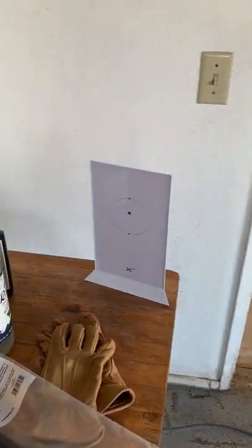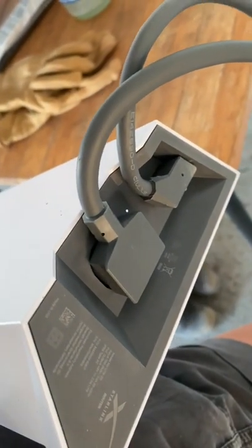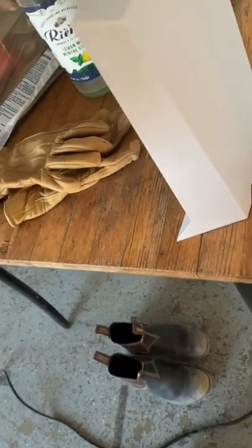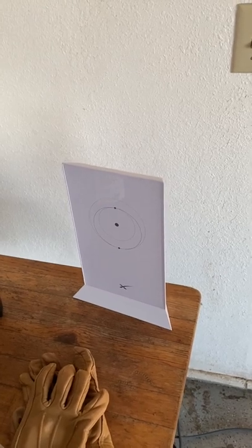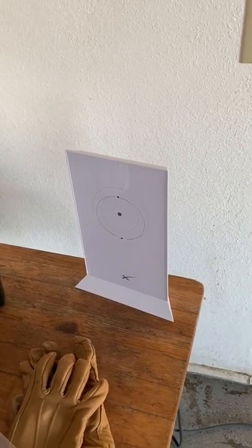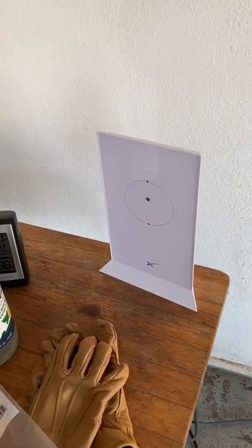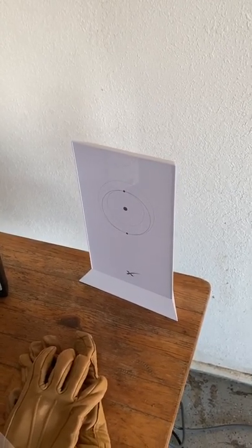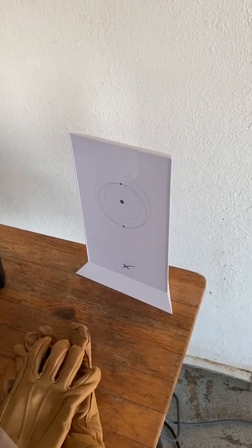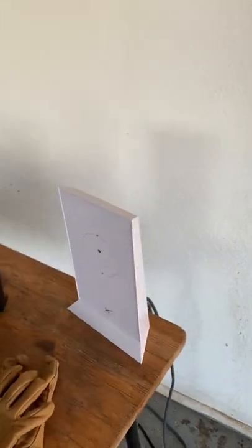Guys, it's nice looking, I suppose. I do appreciate the attention to detail on the bottom — all of these are nice and recessed. I personally appreciate that there's no light on this, especially in the van, because in the van lights are just so much brighter. I have all of my Mophie router lights taped off with electrical tape so I can't see them, because at night you can actually still see them through the tape. I appreciate that there's no indicator light on this; the light is on the bottom.